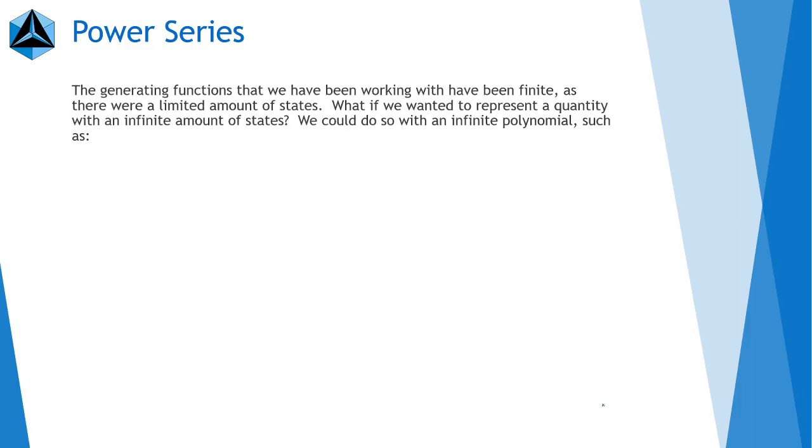So moving on, let's cover the power series. This may seem like a new term to you, but it'll make sense as we go through this. The generating functions that we have been working with so far have been finite, as in they only have a few terms. But what if you had an infinite number of terms? If you want to represent a quantity with an infinite amount of states, you could do so with an infinite polynomial, such as this: 1 plus x plus x squared plus x cubed plus x to the fourth, and so on. It goes on towards infinity.